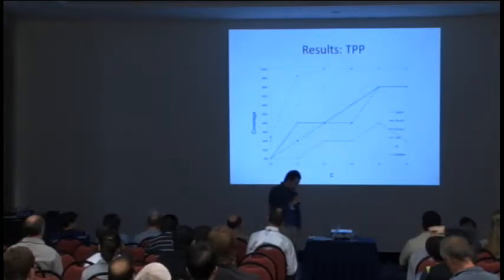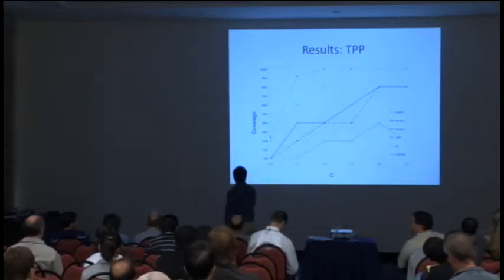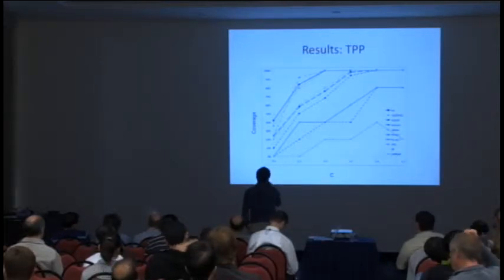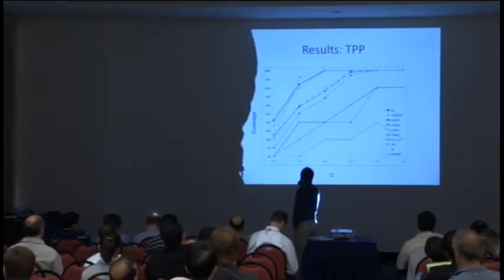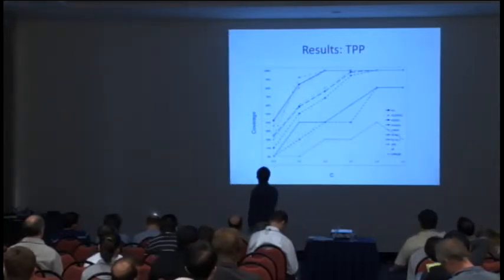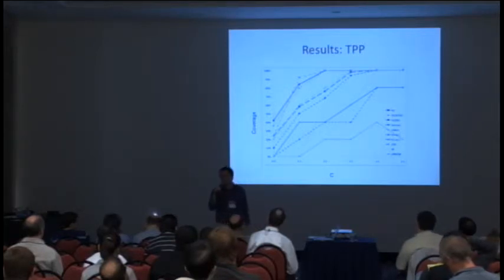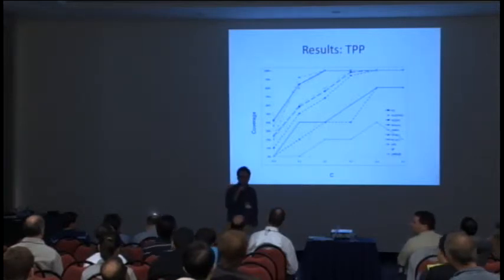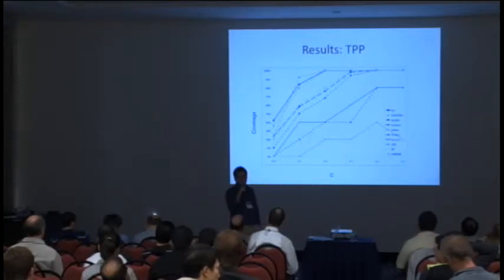The last domain is TPP. Here, LPG is doing better than the other ones. The new technique is comparable when C is high, and when C equals 1, it's better than LPG. So you see consistently when the size of the problem is large and the problem is constrained, random walk planners, especially the new techniques, outperform the previous planners we had here.